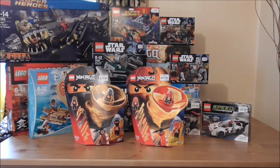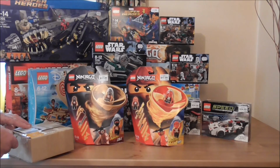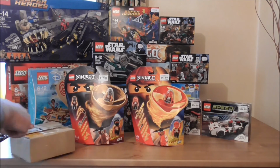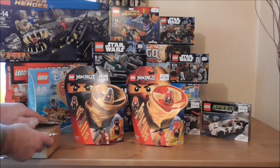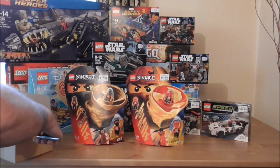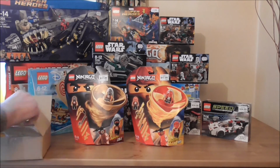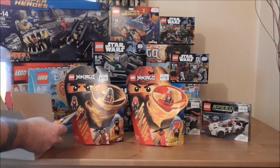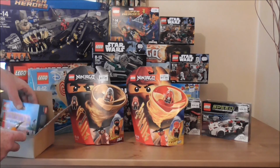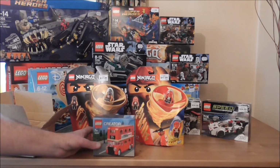So I've got a couple of things left in boxes. I got this, $60 I paid for this. This is cool. And there was no way I would have ever been able to get one of these through any other way than paying for one on a trading site. From here in New Zealand, so I got it through my man Sam Bricks, who sells me most of my stuff that I can't get from within store.